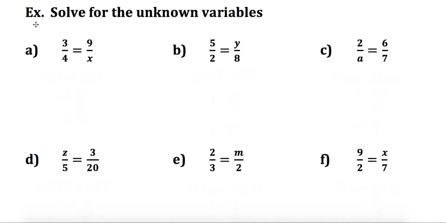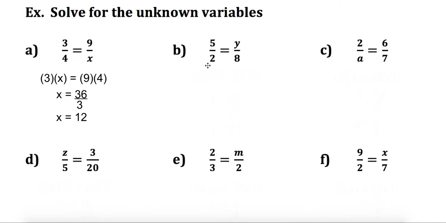Looking at these values, we're going to look at just some already set up ratios. And in some cases we're not even going to get whole numbers, but that's okay. Just follow the steps. So first we're going to cross multiply, so we'll have 4 times 9 and 3 times x. And then we're going to divide that 3 away. So 4 times 9 was 36, divided by 3 gives us 12.